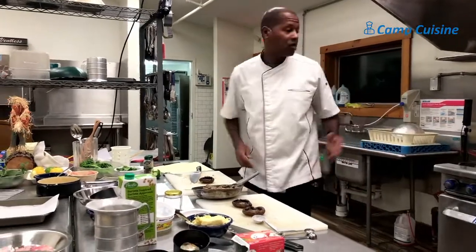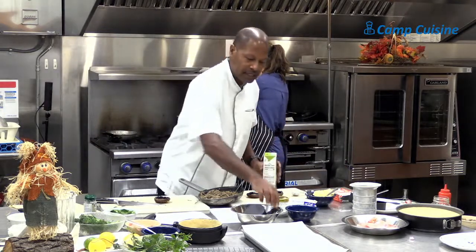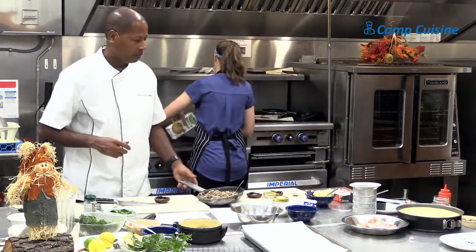This is rosemary and fresh thyme. So the flour is cooked already. Go ahead and put 2 cups of milk. Yeah, 2 cups of this. Actually, 1 cup and a half, not 2 cups. Oh, okay, a cup and a half. All right. Very good.